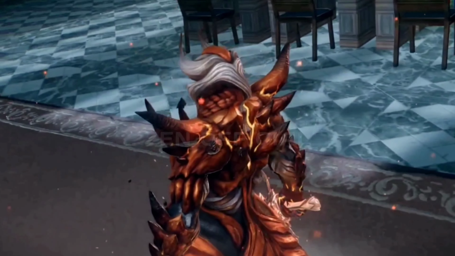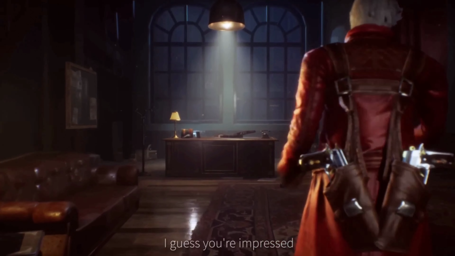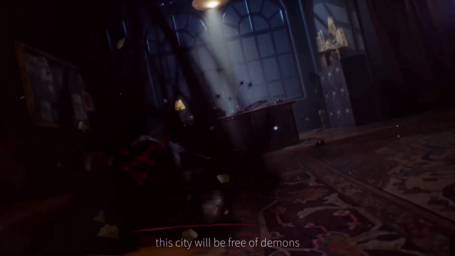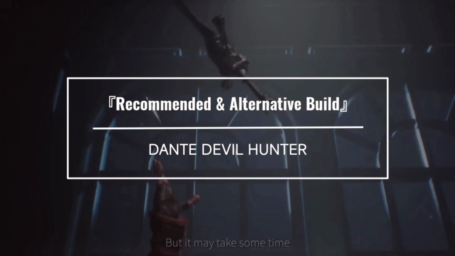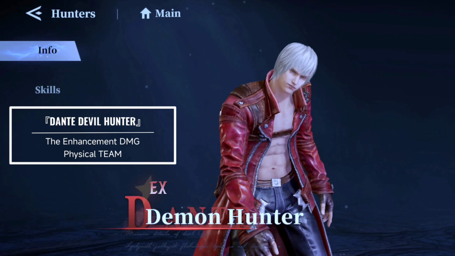As he progresses, he transitions into a support role, triggering his teammates' KT by filling the bleed gauge. Now, let's see the recommended and alternative build for Dante Devil Hunter, the enhanced damage for the physical team. Devil Hunter in physical teams is very useful to increase teammates' damage, and he can trigger KT so that the team's cooldown is faster by using Stinger.